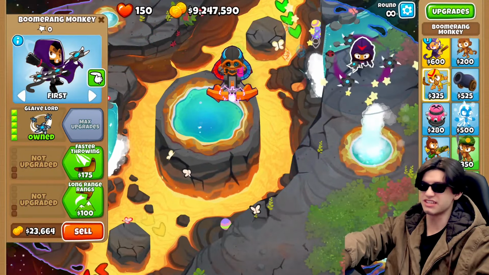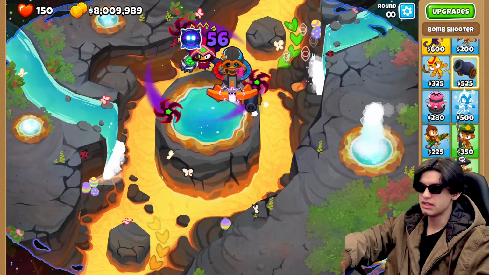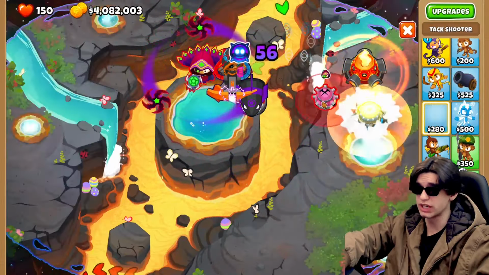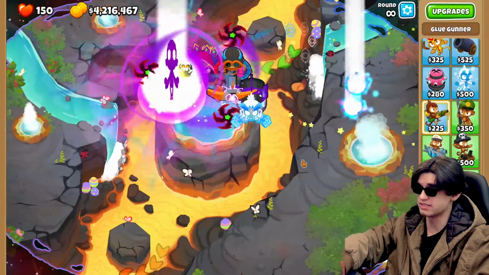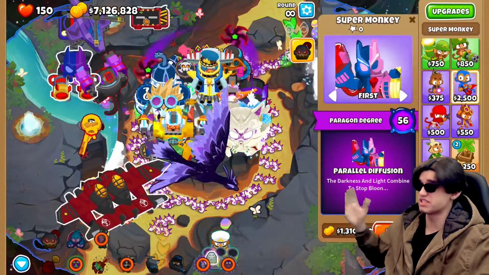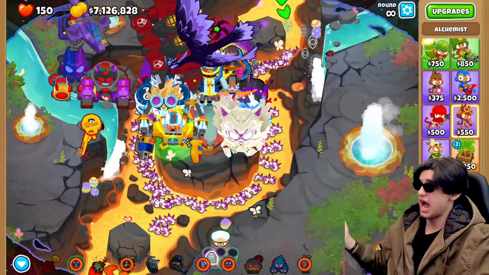So that's 56. I'm pretty sure that's as high as they can go, right? The highest they can go is level 56. Yeah, that seems to be the case. So what we're gonna do is grab every single degree 56 paragon. And boy, is this gonna take a while. This is already taking a long time. It's already been like 5 minutes. I've spent tens of millions of dollars on every single paragon I can get my hands on. As you can see, I've got them all.